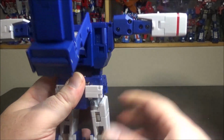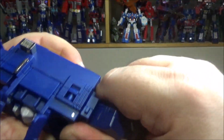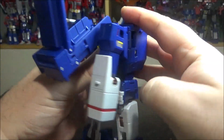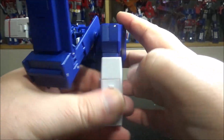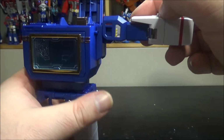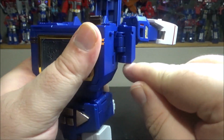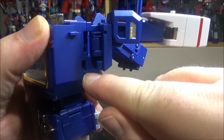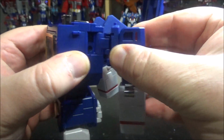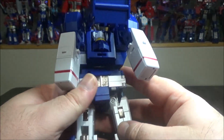Next up, arms. Bring them down. Unpeg these from the side like this. Bring him on the back like this, and yeah, leave it like this for now. Same thing for this arm, and this arm, I don't know why, but it's always super crazy tight. That peg right here is incredibly tight and scary as heck. So I'll bring this like this, bring this like this, and just leave it like this for now.